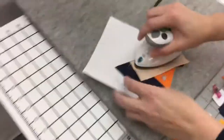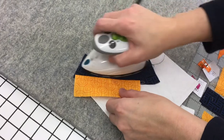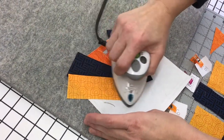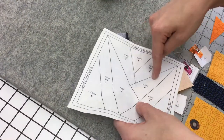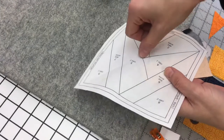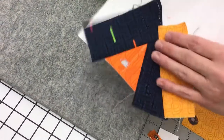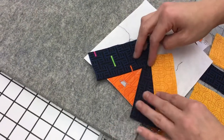Okay? If I had a problem and I needed to tear out a seam, which happens, if I had perforated my foundation paper a lot, if this side was going to rip out, all I would do would be to put a piece of Scotch tape right on the seam, and then I would rip from this side and rip it out, okay, to detach it. I don't have to do that right now, thank goodness.